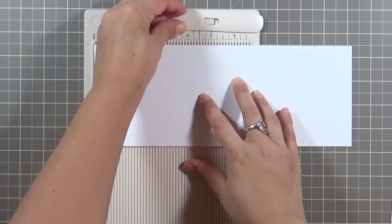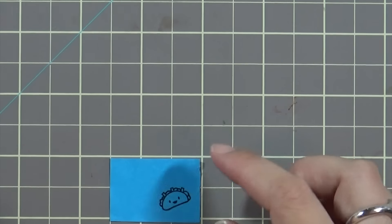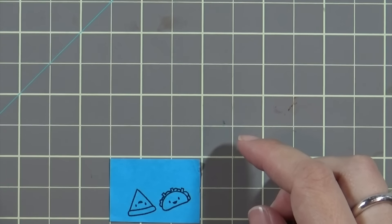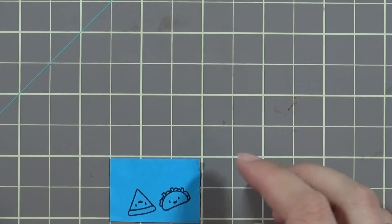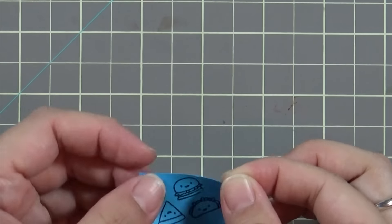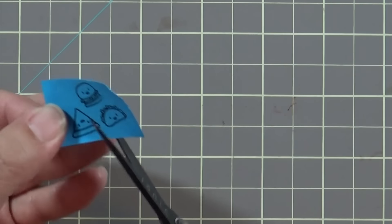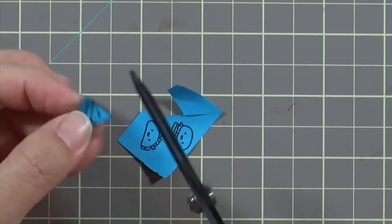For this one-layer card I'm starting with a standard A2 size piece of cardstock and I'm scoring it down the middle and then I'm going to do a bunch of stamping. The idea of a one-layer card is that you don't cut out bunches of die cuts and layers and use foam adhesive to stack it up super thick — you just try to do everything in one layer, which usually involves stamping and creating fun scenes.